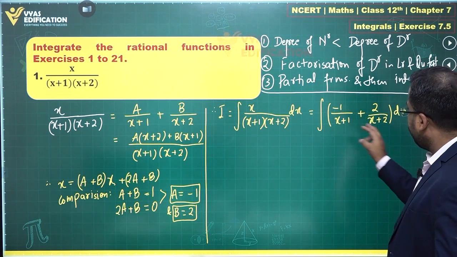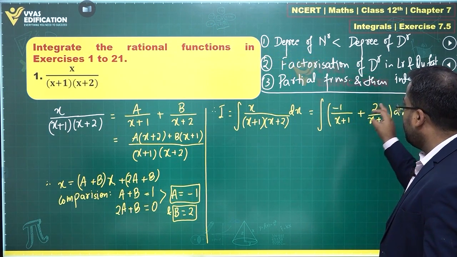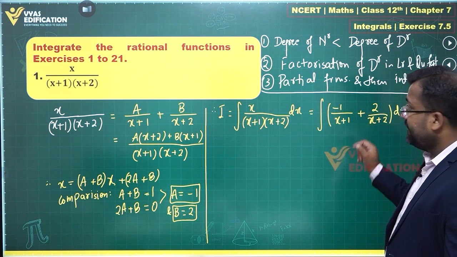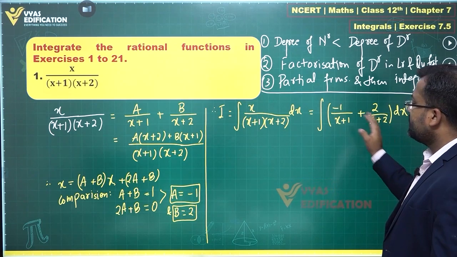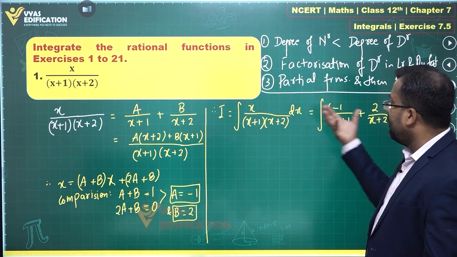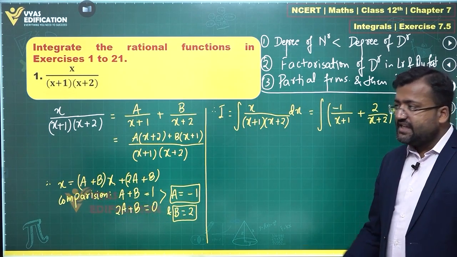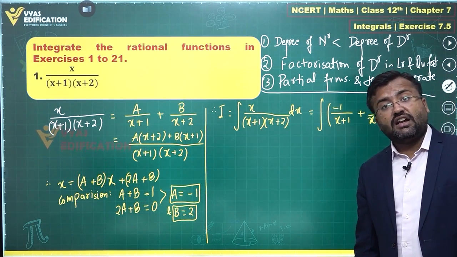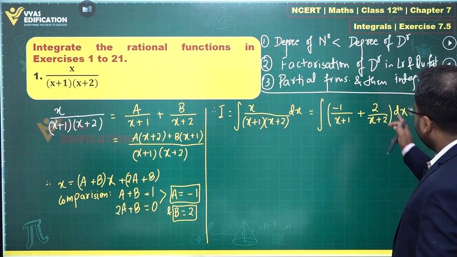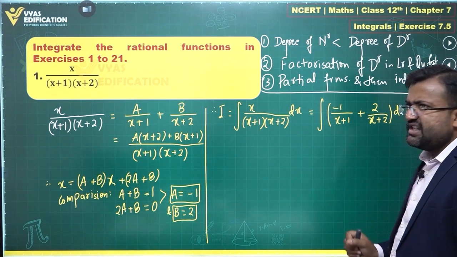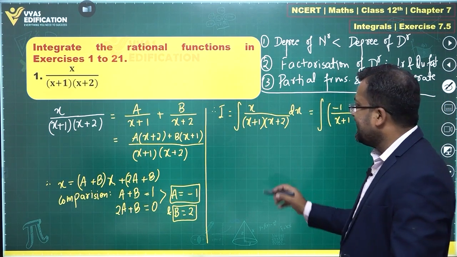Yes. And let's simplify this. This is minus x minus 2 plus 2x plus 2, right? So minus 2 and plus 2 will get cancelled. 2x minus x will be actually x in the numerator. This is always equal to this, which you can see by simplification also. And that is how we have actually calculated the values of a and b. Okay. And once we reach this stage, do you realize that integration of this and integration of this is very, very simple? Yes. And that's the key.